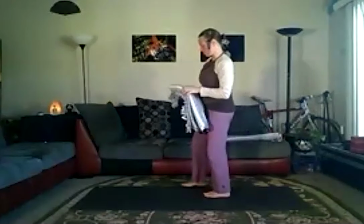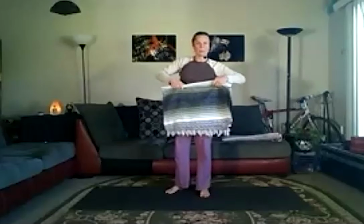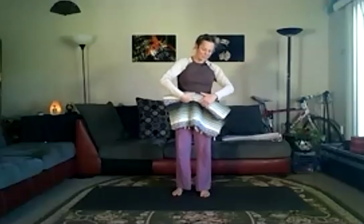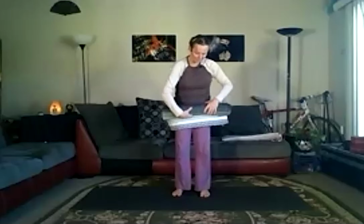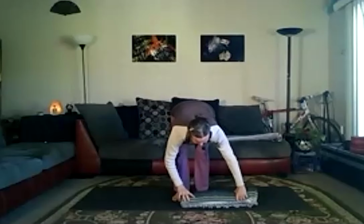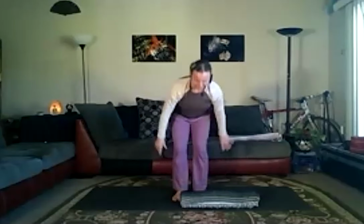I forgot to remind you to grab a towel or a blanket. Find something that you can roll up. It doesn't have to be a tube. It can be half this size. It only needs to fit 1 foot, about the size of a yoga mat, 4 to 6 inches. And yes, you can use a rolled up yoga mat.